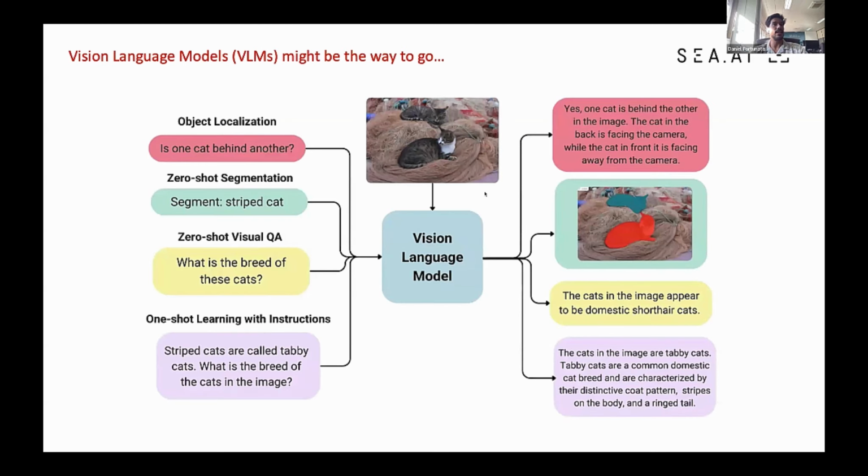Is there anywhere a model that can do this for me instead of having to waste time and manually annotate it? So that's why we looked at vision language models, or VLMs. VLMs are basically advanced AI models that combine the abilities of vision and language models to handle both images and text. These models take in pictures along with their text descriptions and learn to connect these two. So the vision part of the model captures details from the images, while the language part of the model understands the text. This kind of teamwork allows the VLM to understand and analyze both images and text.